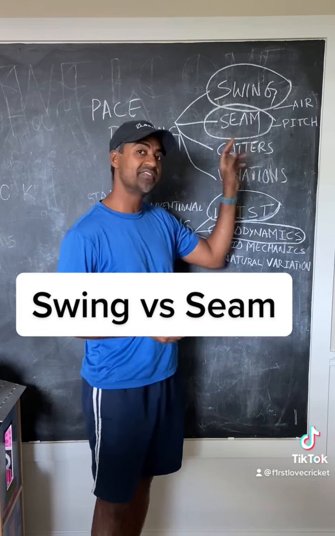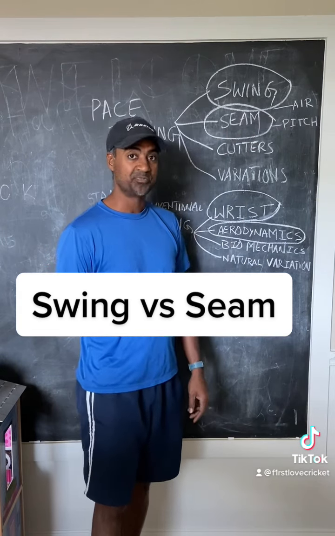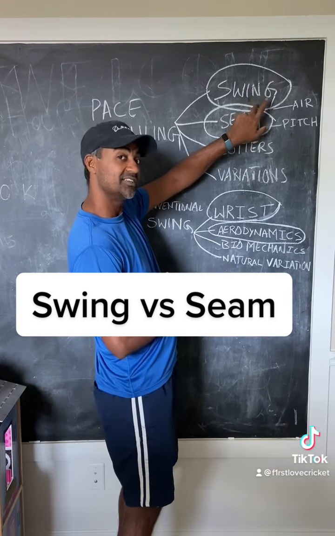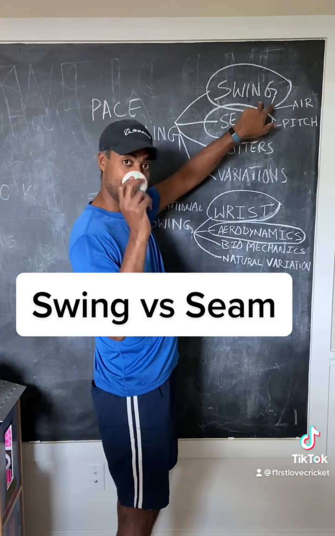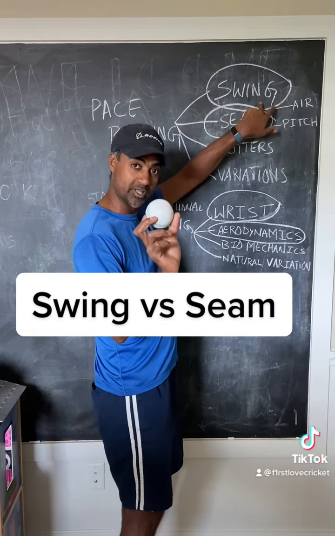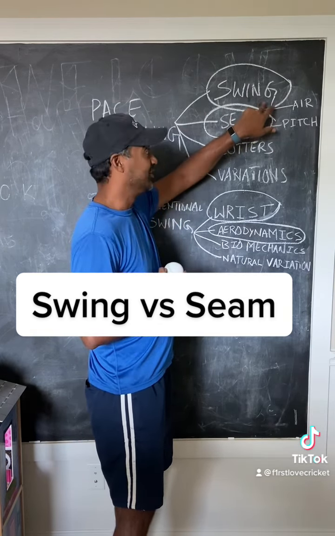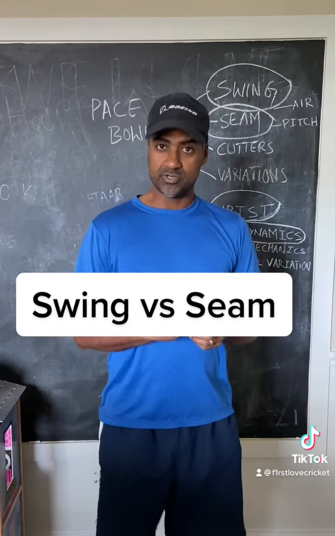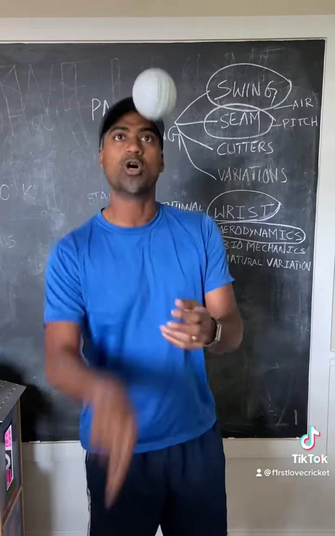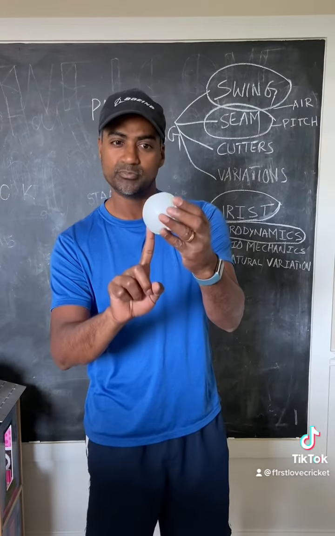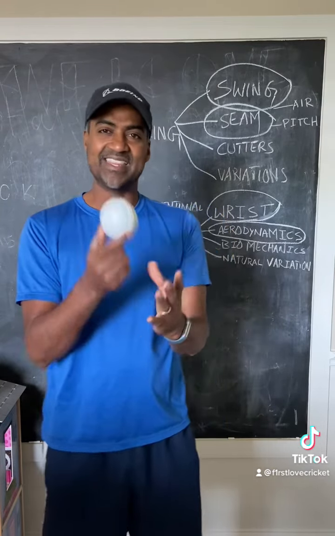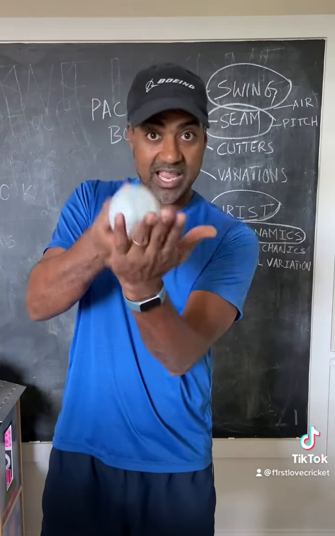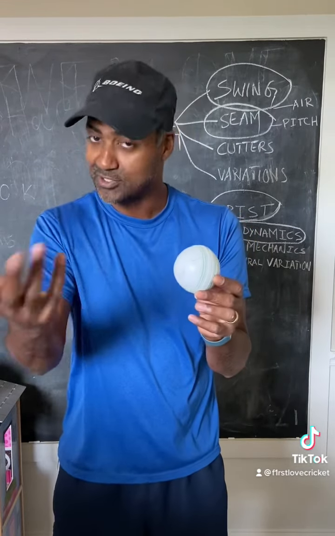Now, how do you get that movement off the pitch? Guess what? If you practice to get that wrist position for swing, and how to point the seam outward, inward for outswing and inswing, you've got the seam worked out. So whenever you've got that beautiful wrist position and you're releasing the ball like that, you see how the ball has back rotation? That allows for the ball, when it lands on the seam, that's called seam movement.